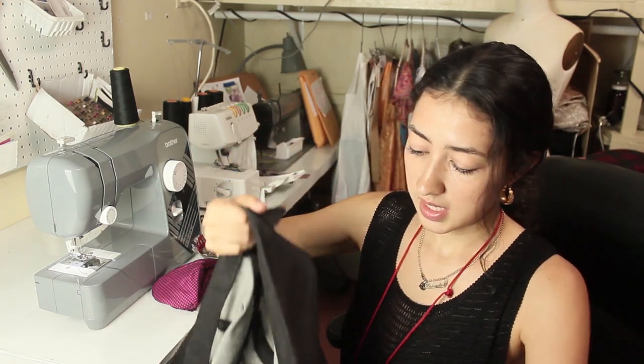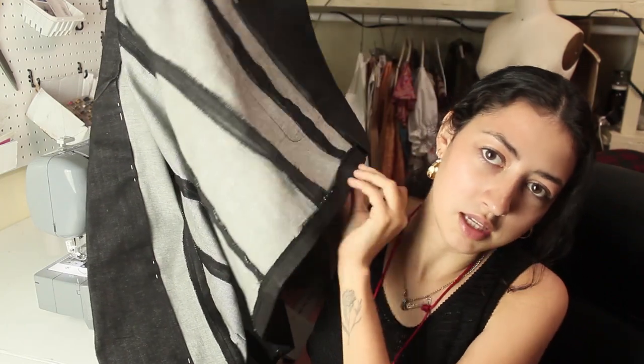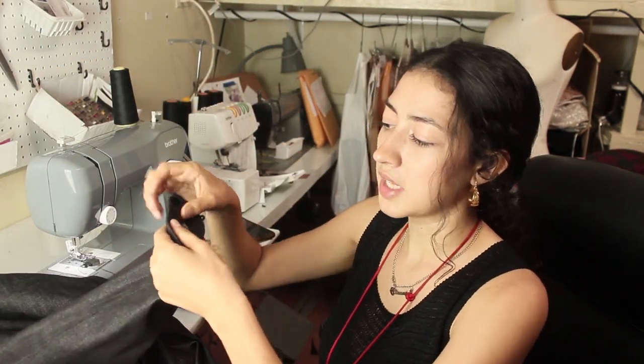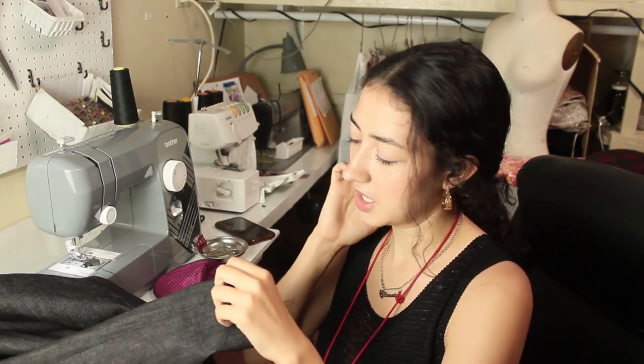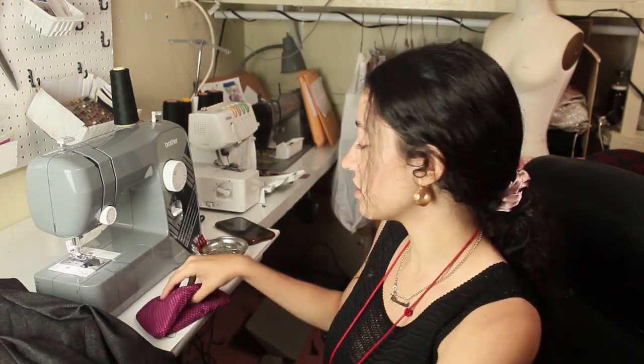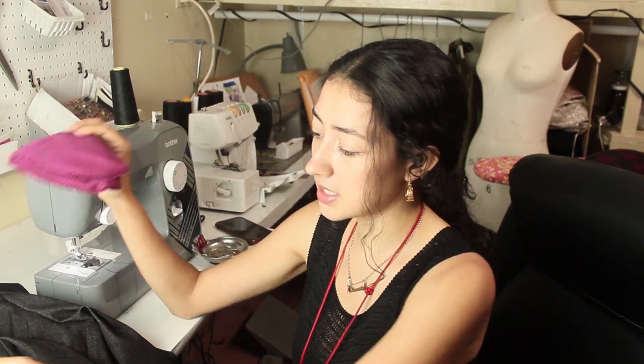The last things left to do are hand baste this facing in place and hand sew the hem for the bottom and for the sleeves. I'm going to do a blind stitch — which basically means a hidden stitch on the inside that won't show on the outside. It's much easier than it sounds but it is more time consuming. I also have to take these old shoulder pads I saved from vintage clothing, cover them in the same fabric, and hand sew them inside so there aren't random plaid shoulder pads visible and it looks nice and clean. Then we'll be finished.